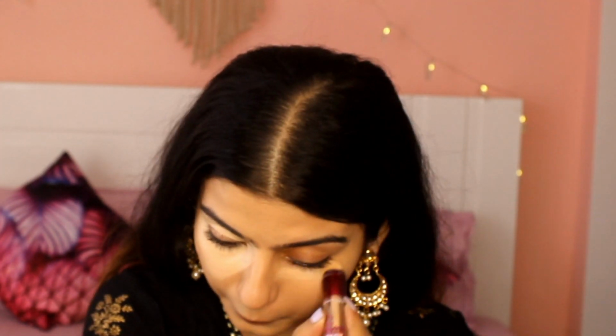So moving on, I'm going to be using this concealer. So I use Maybelline's Age Rewind concealer. I really like this concealer. I use it on an everyday basis. So I use the shade Light, and I think it just covers up for the fact that I use a wrong foundation shade. So I use it under my eyes and also on the parts where I think I have blemishes and just dark pigmentation. And then I'm going to again blend it using the beauty blender.